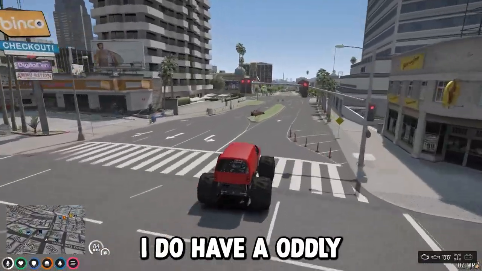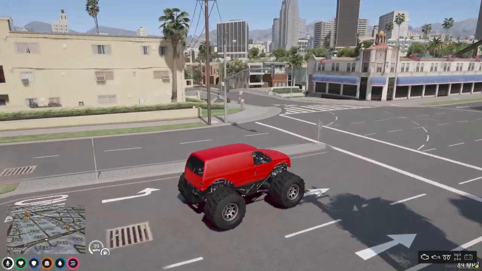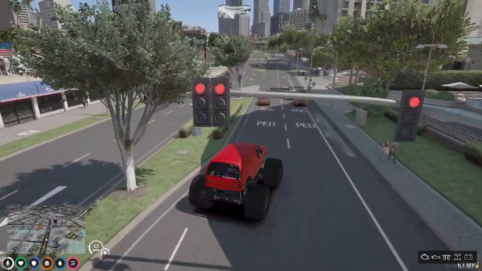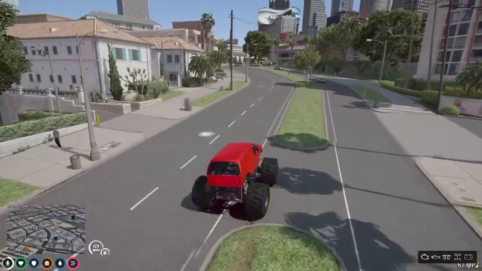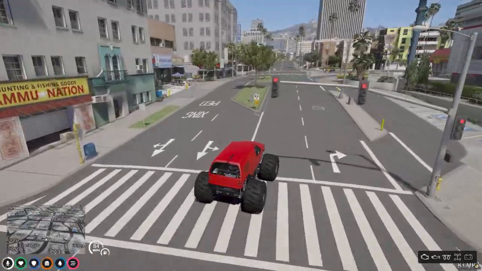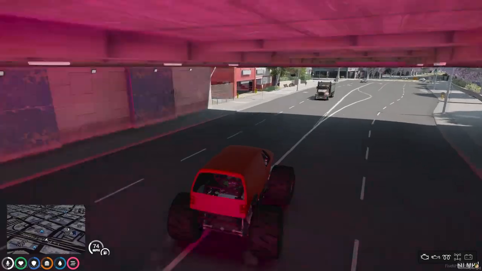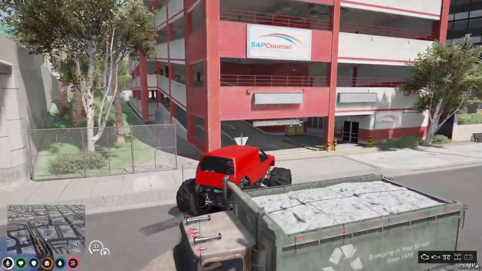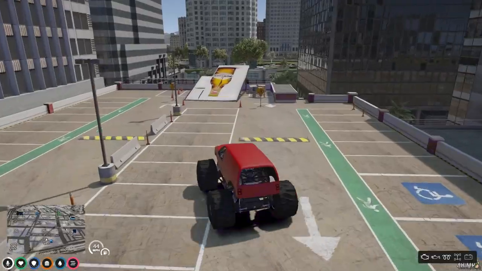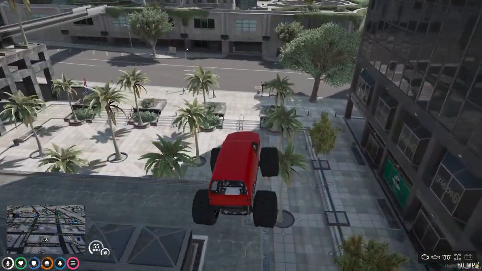I do have an oddly specific idea to escape the cops. So my plan is to go to the red parking garage, and then I'm gonna jump off of the roof, and that crash should disable all of the cop cars at once, including the trucks. So here's the red garage. Oh, I don't know if I'm gonna fit. You've endangered so many lives. Pull over. Come on, hit this jump. Land on the roof. Maybe.